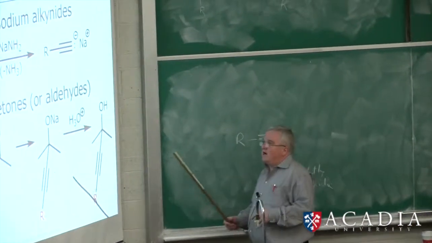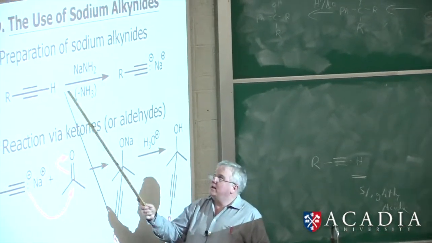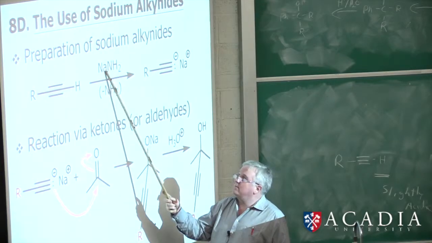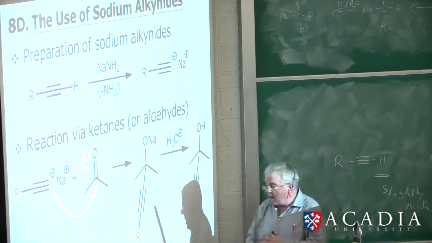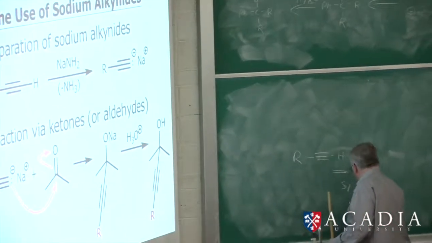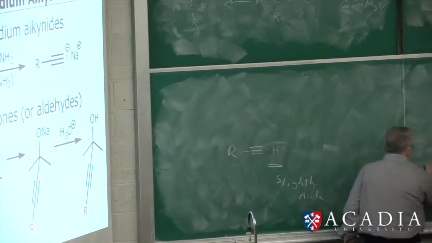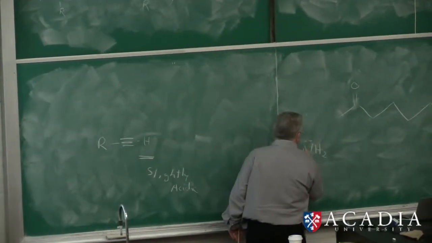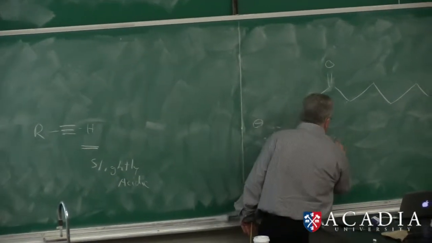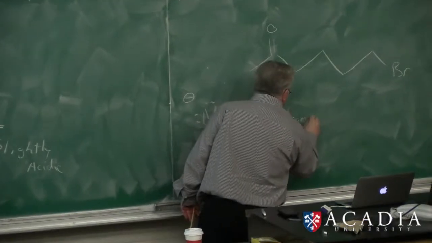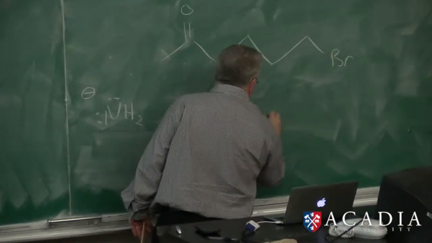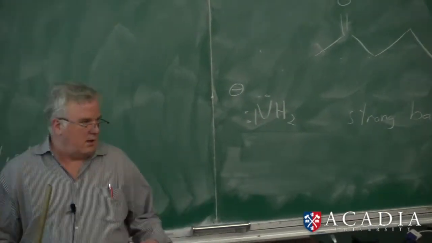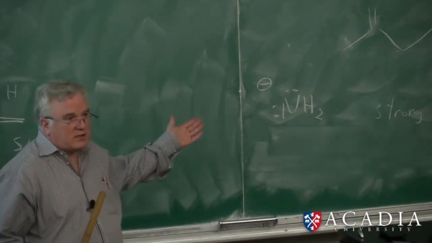Sometimes we've talked about this being slightly acidic. Here's another base that can pull off that hydrogen, sodium amide. NH2 minus is the base here. And that's a strong base. Relatively strong base. And when I say a strong base, we actually wouldn't be able to dissolve this in water.